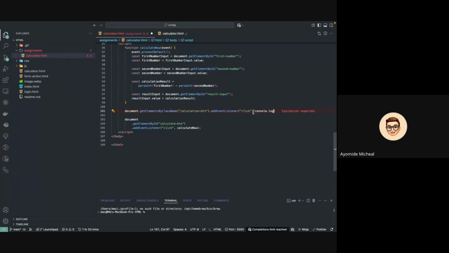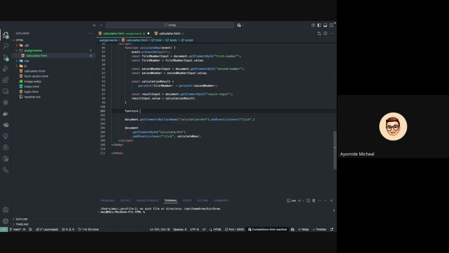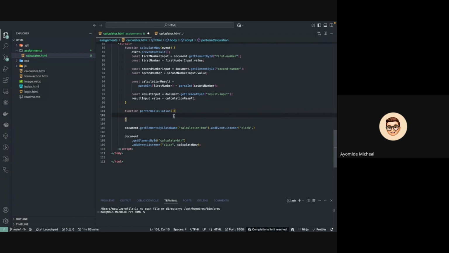All right, let's do it this way. Let's create a new function and say performCalculation. This will receive the event, and here we can say console.log button is clicked. So what callback are we passing here?